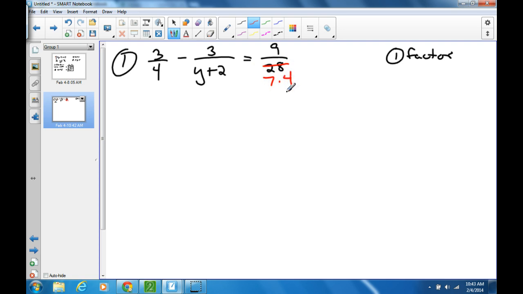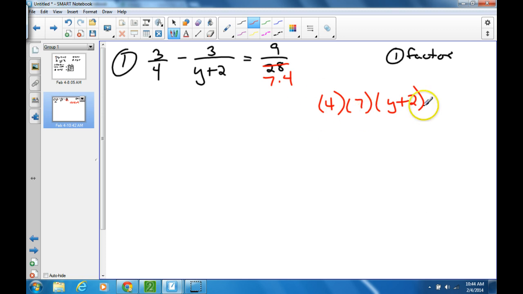One of the things I want to do before I solve for y is find a common denominator. What would be my common denominator here? You want each factor to be represented once. So we already have a 4 here, we have a 4 here, so we want that represented once. We want a 7, because that's represented once. And then what's the other one that's represented once? Y plus 2. Do you see how I found that? We want every factor to be represented once. So we have 4 times 7 times y plus 2, and that's going to be our common denominator.